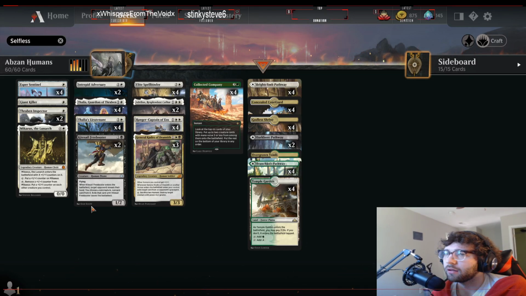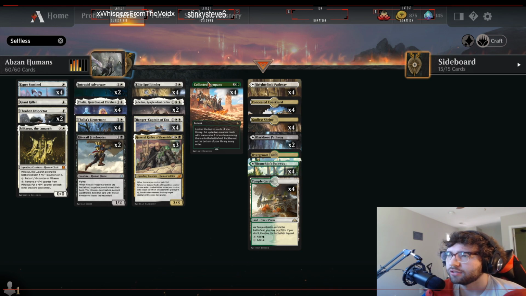All right, let's get right to it. So this is, in my opinion, the best Absent Humans, Death and Taxes, whatever you want to call it, deck in Historic. So we'll go over the deck tech and then we'll hop into some games.